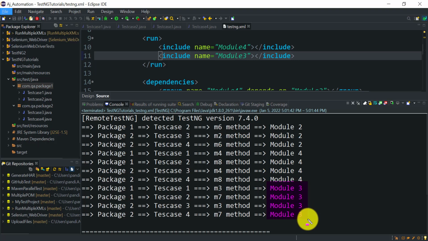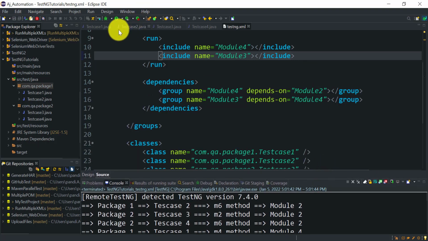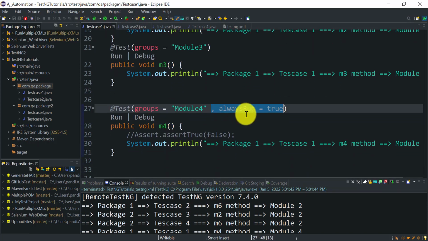So now let us remove the alwaysRun attribute from each method from the module 4 group.